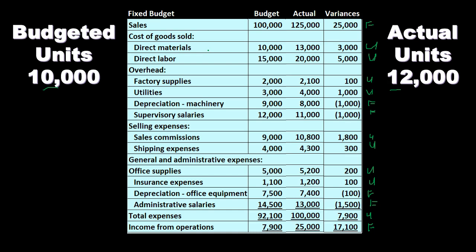What we need to do then is start by breaking this out into a flexible budget, and then we'll see that we'll even need to break it down further than that to really decide and assign where any unfavorable problems are or where we can improve. So a flexible budget then is going to be the first step to doing that. The first step for us to be able to say, let's compare a budget based on actual units produced to what actually happened. And then we can take that number and possibly break it down even further so that we can make performance analysis that makes sense and therefore improve. So the flexible budget's where we'll start with that process. We'll take a look at that next time.